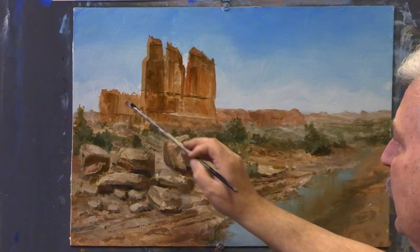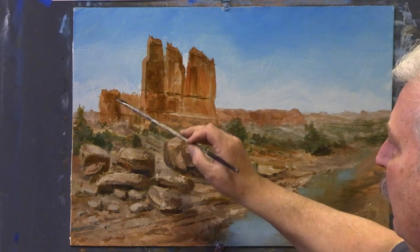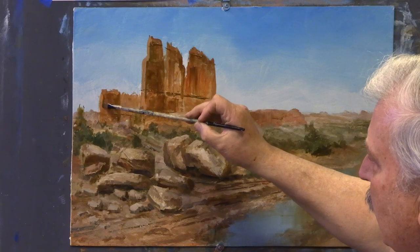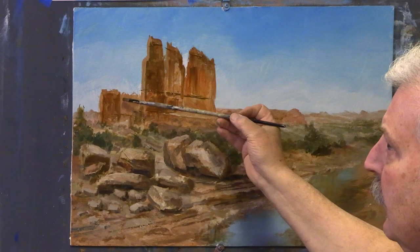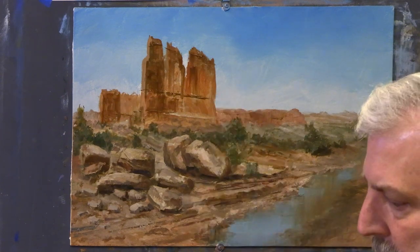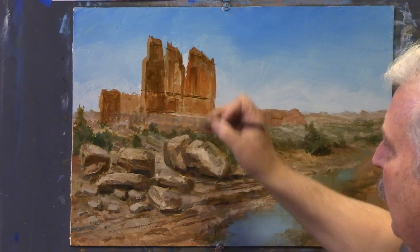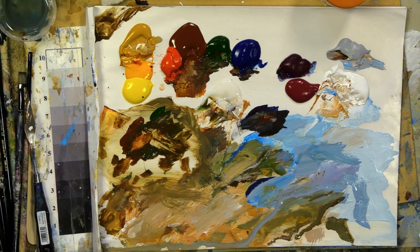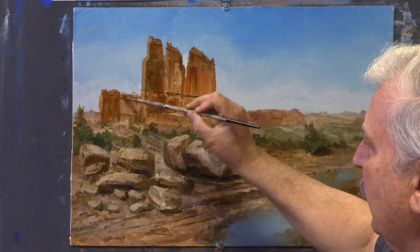That's really nice. Let's pull down this side here, bit on that one, and make sure we get this nice little edge there so you can see the light edge of it. And some touches, some horizontals, some verticals here. And like I say, you can spend more time, more detail. That's all up to you, how much you put in. I'm going to keep this kind of simplistic.